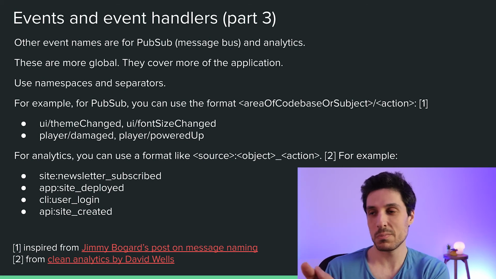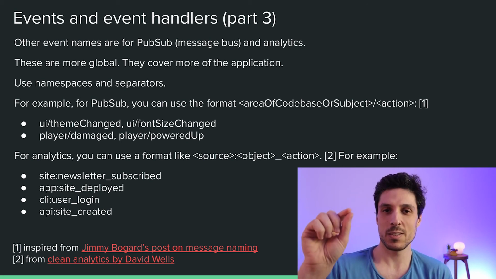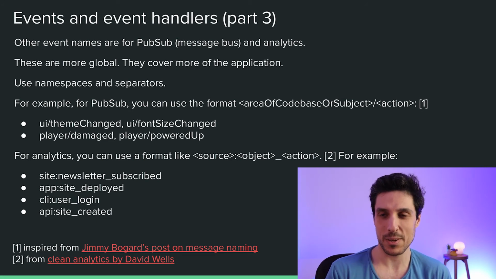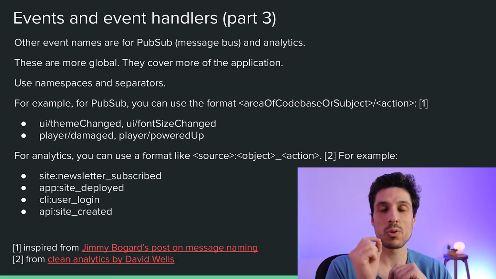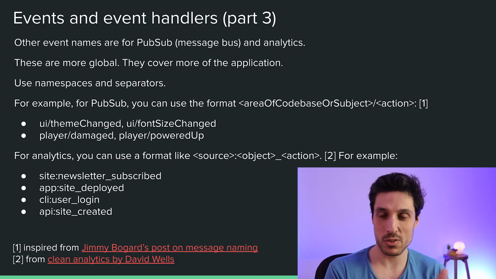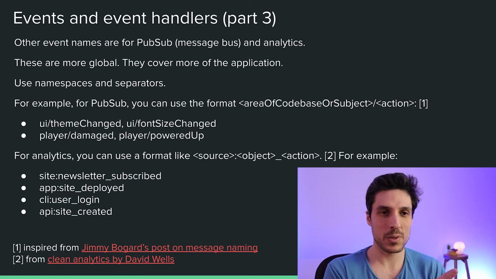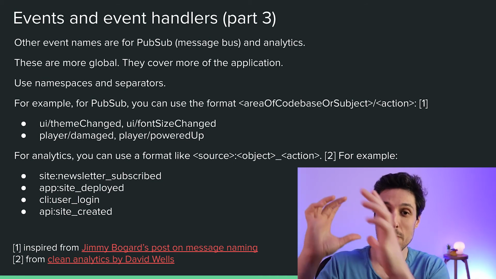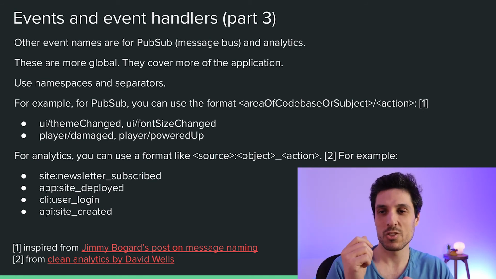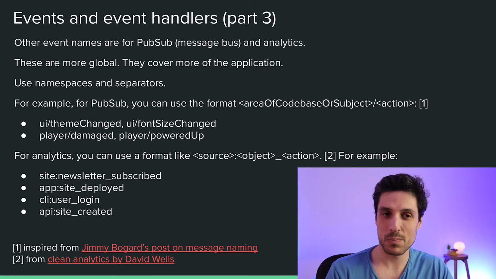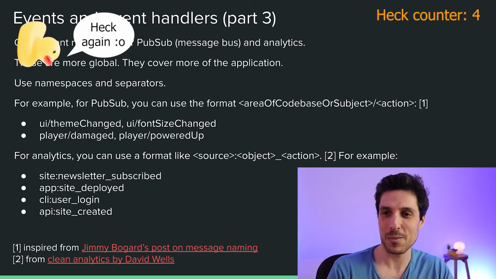Like Google, you go to something like Google Analytics, and it will show you some event names that have happened. So how do you name those? The thing with those is that those are a lot more global than local events in your code, okay? Something like PubSub can span the entire application, and something like Analytics not only spans the entire application, but it could be many different websites for your company that you have one account for. It can span multiple applications. So with those, you need to be a lot more specific to understand what the heck is going on, okay?